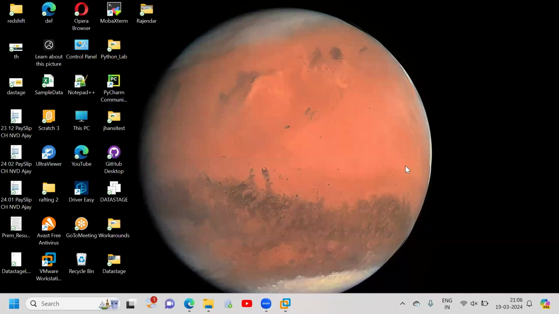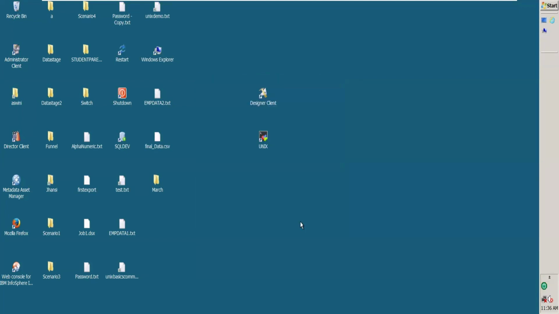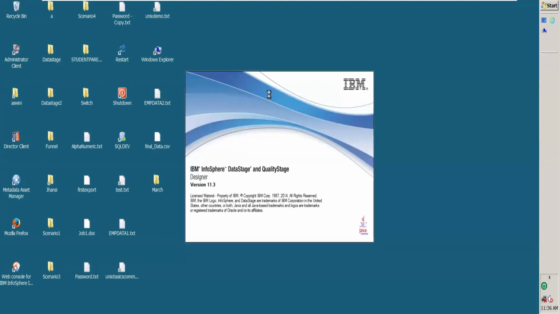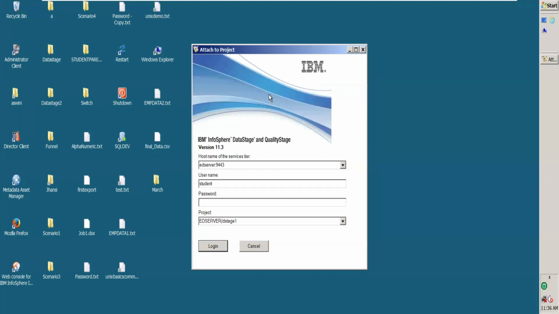We have seen in previous classes the join stage and lookup stage for doing the join between any two resources. And the source systems we have considered are files, right? So using join stage, we have implemented inner join, left join, right join, and full join, whereas using lookup, we implemented inner join and left join.